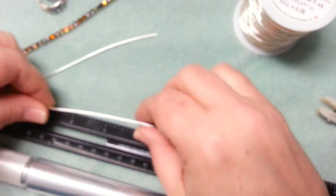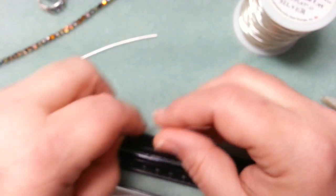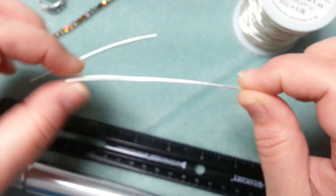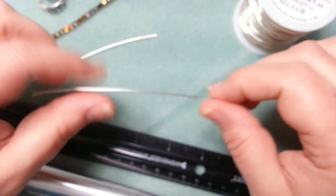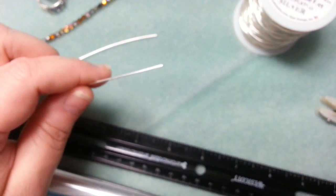You're going to need a 4-inch piece. You actually are going to need just a little less than that. I'm going to do my ring finger. This one here is a size 9.5. I have large fingers, so I'm going to make a size 9.5 ring so you can see how that works. So cut off your 4-inch piece, make sure it's flush on both ends, and come right back.